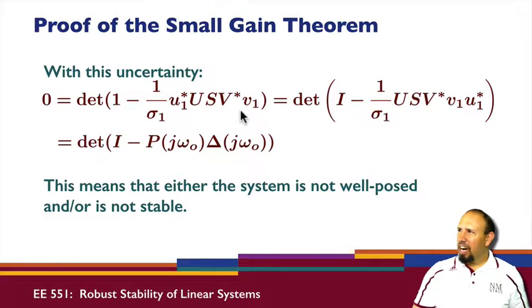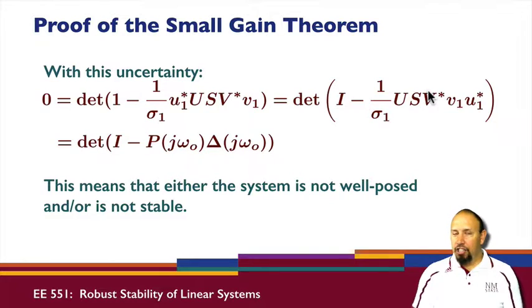Okay. Since for any matrix, whenever I have a product here and an identity, so this is a 1 by 1 identity, I can rearrange the order of these matrices and still maintain the determinant. So this is equal to this determinant where I have moved U1 over to the other side. Okay, so by doing that, I get this determinant. So these two determinants are equal, and again, that's just a property of determinants. So this times this is delta. This is P.